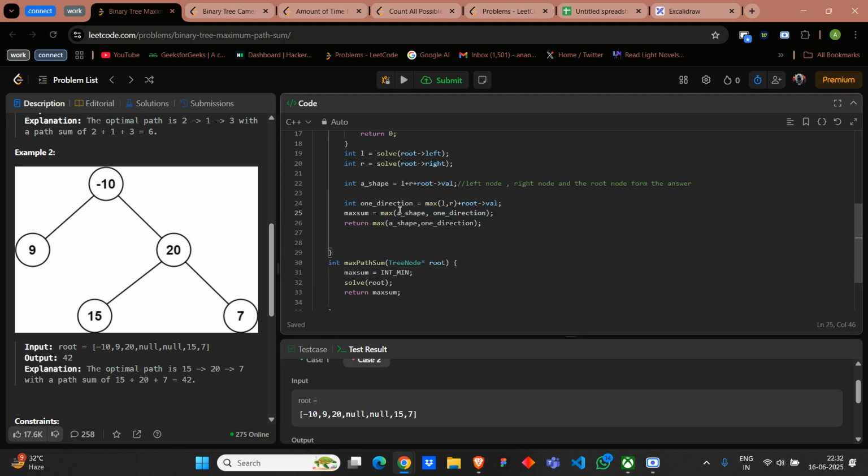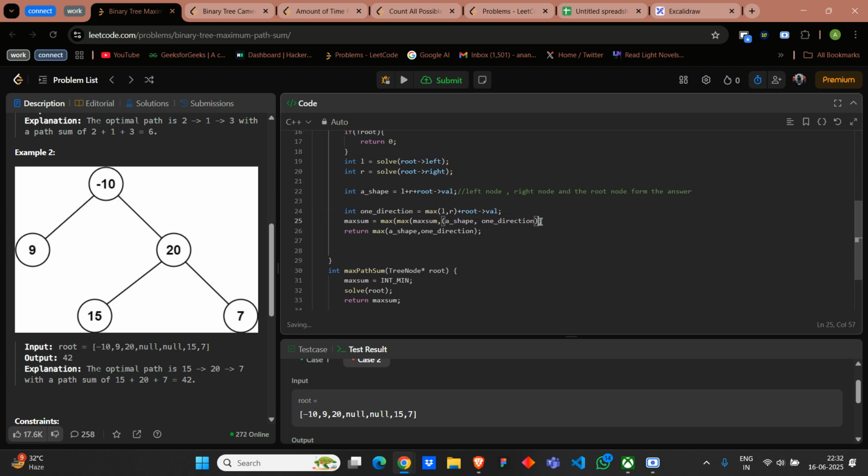That's the issue. So max sum should be holding a max of max sum, and this is the A shape, this is a bracket.